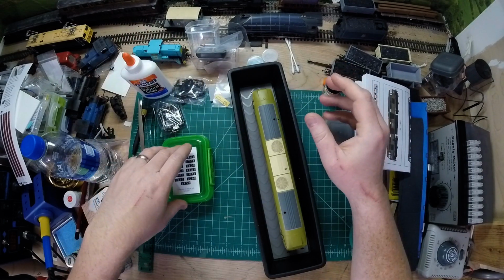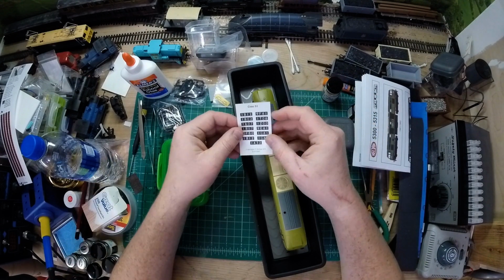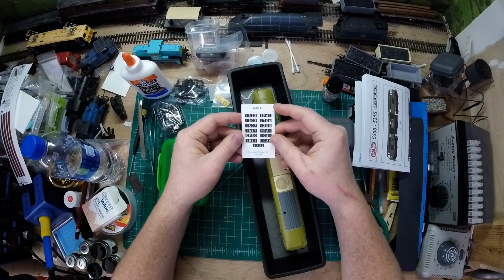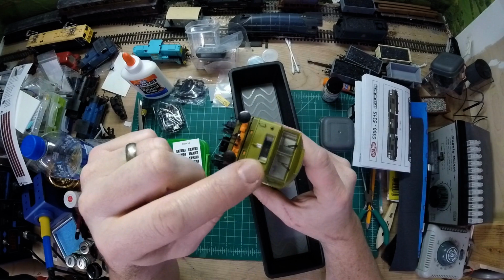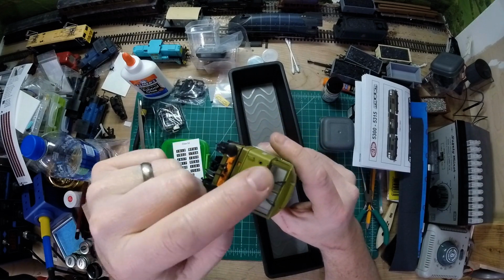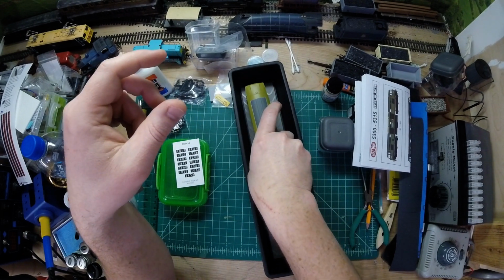One of the things that I wanted to do today, though, we'll probably make this a multi-part video or something like that, but I wanted to do the headcode. So if you look at the loco, if I pick it up here, you can see the actual headcode is illuminated, but it's blank right now. There's no default one in there.